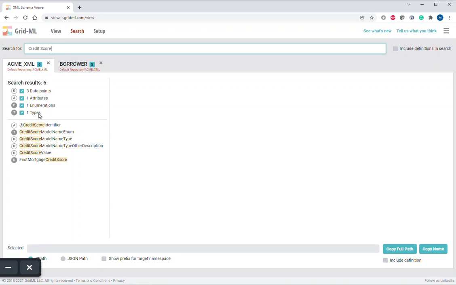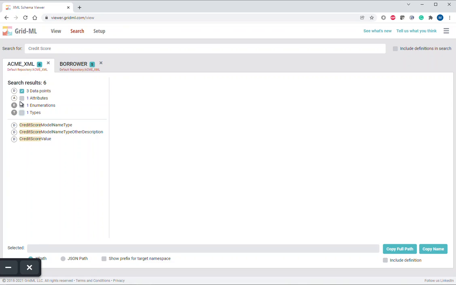If I go back to just credit score, it shows that there are currently 6 matches found for a data element with credit score in the name. It says 3 of these are data points, 1 is an attribute, 1 is an enumeration, and 1 is a type. If I want to simplify that a little bit, I can uncheck these boxes, and now it'll only show the 3 data points that have credit score in the name.